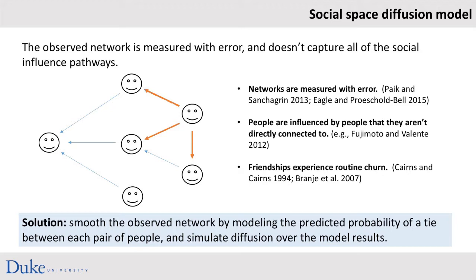So the solution that I want to propose, at least briefly, and I'll talk about how to do this as a practical matter in the lab a little bit too, because what fun is teaching these sessions if you can't push your own work a little bit, is to actually apply some smoothing to the network by modeling diffusion happening over the predicted probabilities of the ties. And I won't get too deeply into how specifically we do this.